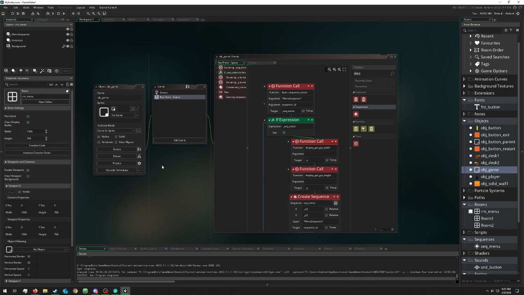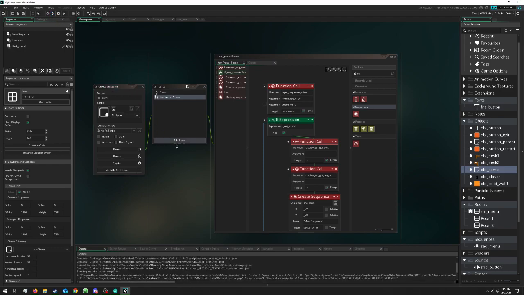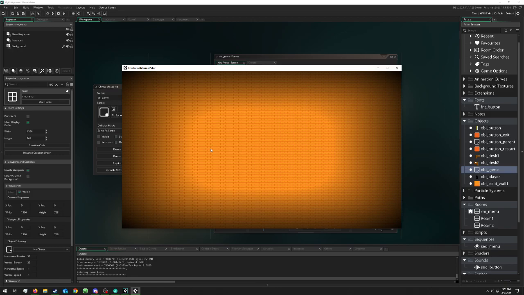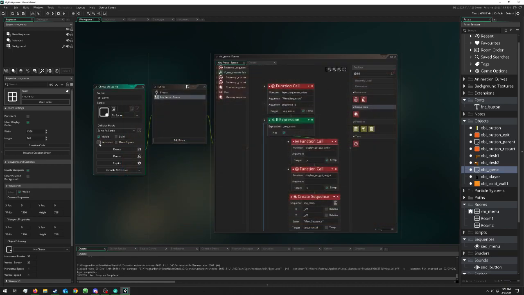Okay. When unchecked, instance of this object will still be processed, but will not be drawn. Maybe? Because it's not actually an object I want in the game. No, that did nothing. Solid.